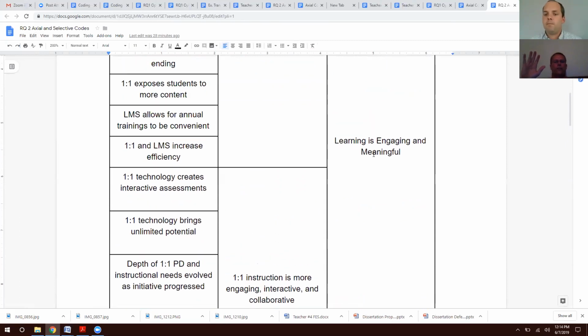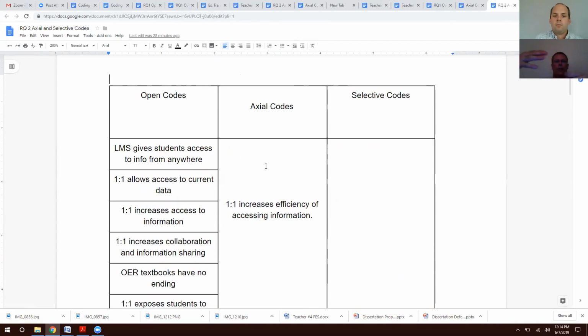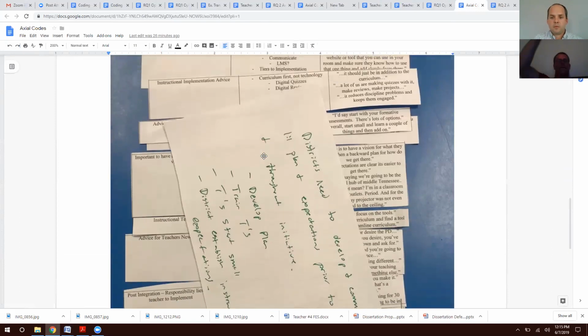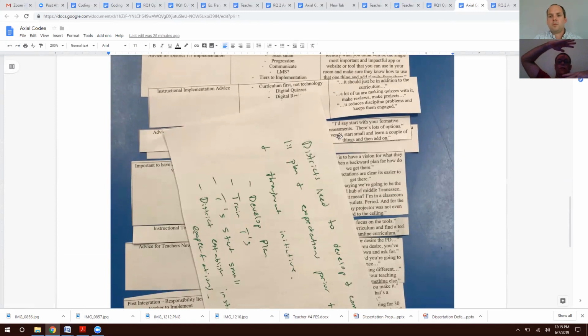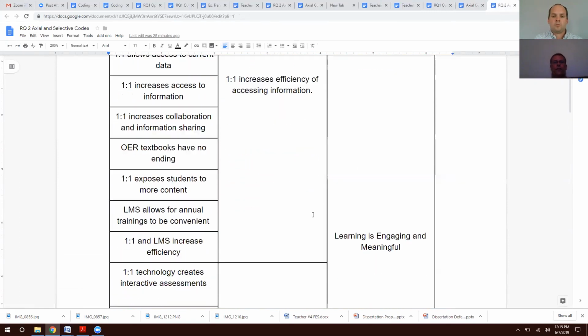Just to remind people, all those little strips are the first things that you coded back on the first sheet. And then you printed them up, you cut them up, you grouped them, and now they're in these groups of open codes, and the axial code was that big piece of paper you had in the middle of the group. Right. That last picture. And so now you're moving from this huge pile of data, you took the first round of coding and you shrunk it down to these axial codes, and now you've got several axial codes.